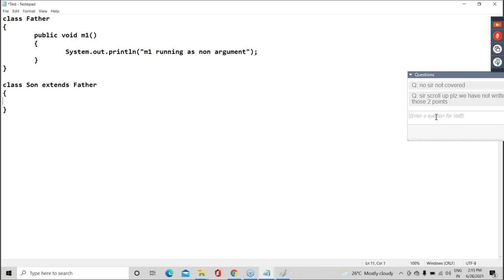Any confusion up to this? Okay, so this is normal inheritance. Now guys, tell me, due to inheritance, all father properties go to son or not?